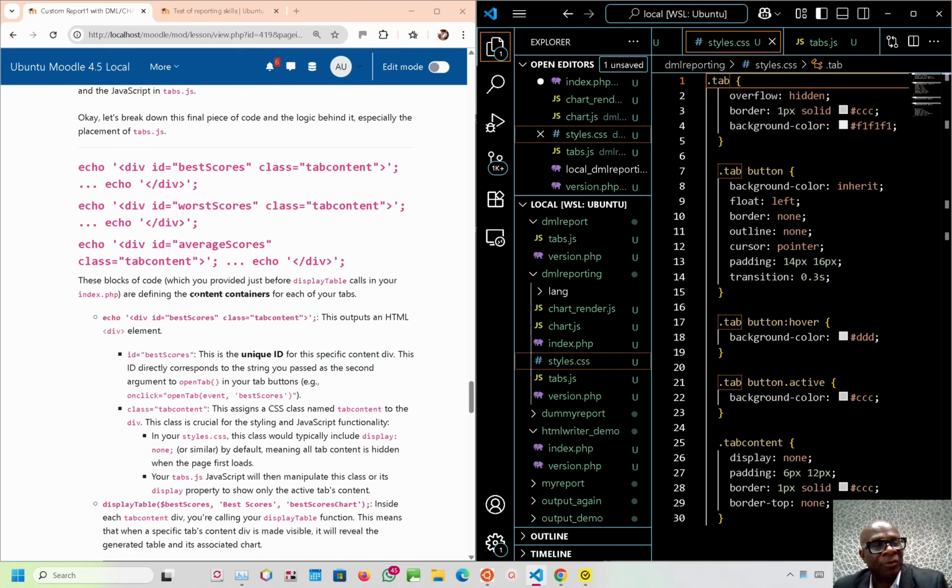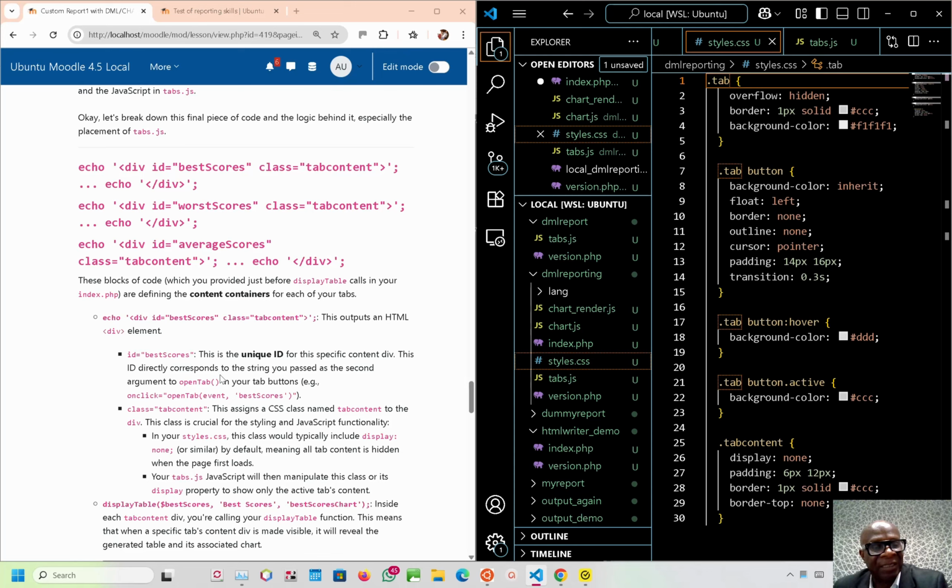These blocks of code which you provided just before display table calls in your index.php are defining the content containers for each of the tabs. Echo div best calls club tab content. This outputs an HTML div element. ID best calls. This is the unique ID for the specific content div.